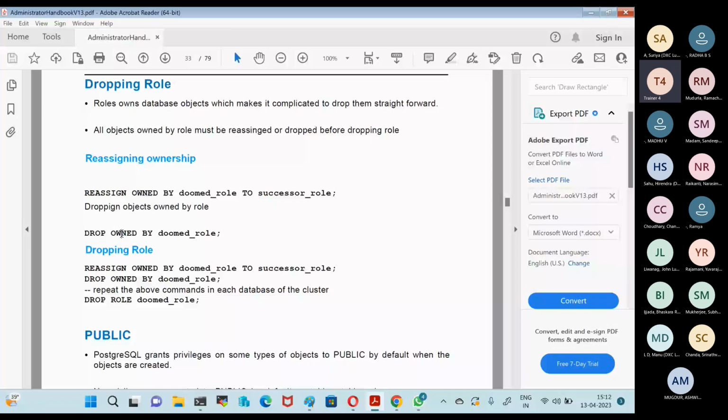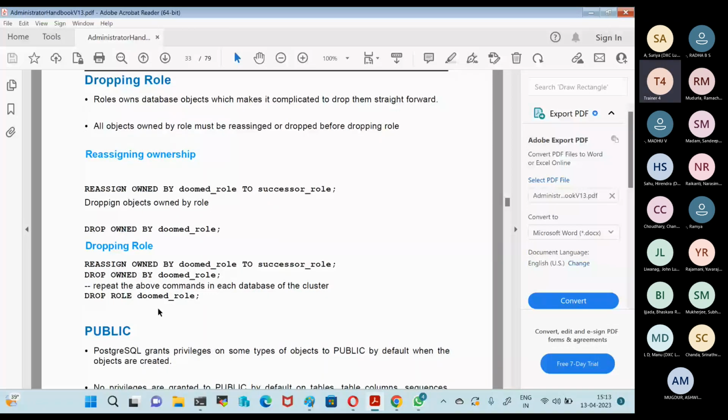If you have created a new database, in that also the SCART user can own some objects. That's the reason you have to reassign, transfer the ownership, in each database before dropping the role.